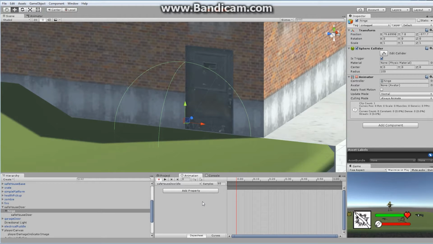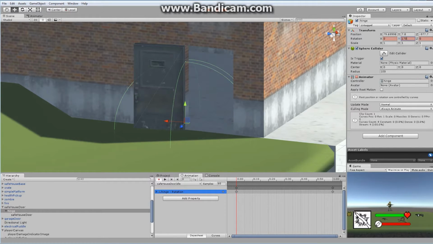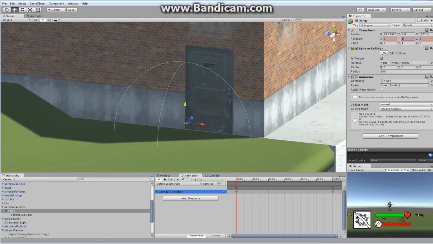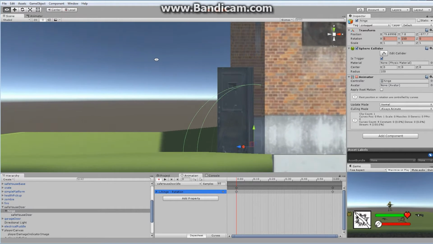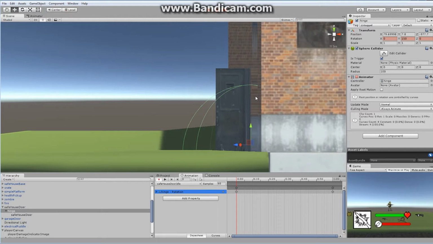Perfect. And the way I want this thing to start off, I'm going to add a property, and I'm only going to change my transform and only change my rotation. Basically, I want this thing to start off with 180 degrees open. I want the door to be wide open. Or let's try 170. That's not quite enough. Let's try 150, just so when we're running in, we can see the door open like that. All right, 150. And I can get rid of this other location here. Bam, I don't need it. All right, so this is our idle. Our door is going to remain in this idle and open like this until the character runs inside.